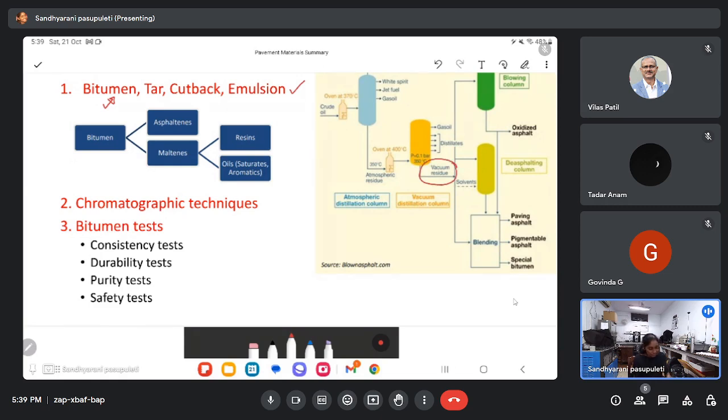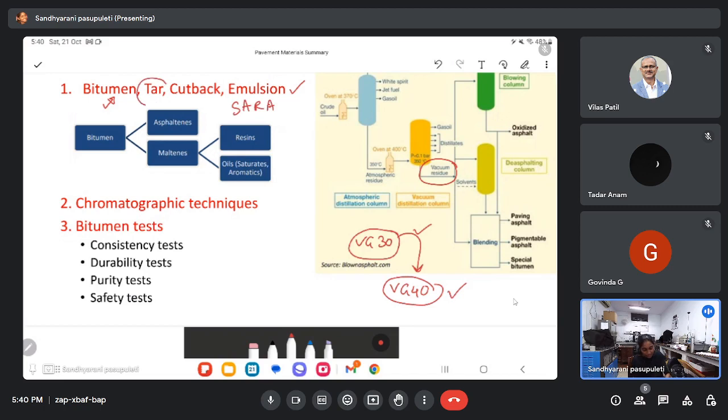Sometimes, let us say what I have obtained is VG30, and if somebody asks for a stiffer bitumen, say I want to produce VG40. There are processes using the air blown method or de-asphalting. There are methods by which we can produce higher stiffness binders than the residue we have received. Whatever the stiffness, whether higher or lower, all bitumens consist of four fractions called SARA fractions. So this is about bitumen.